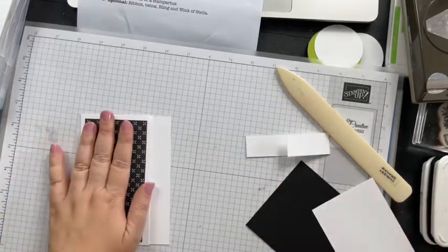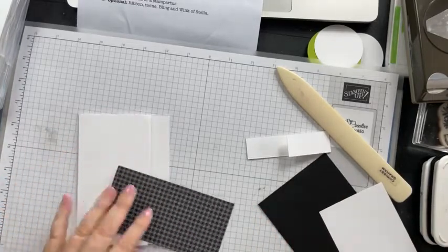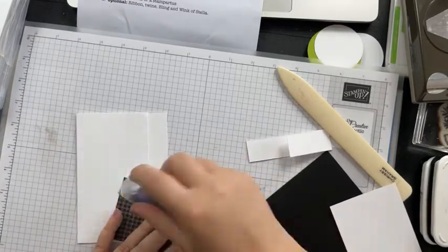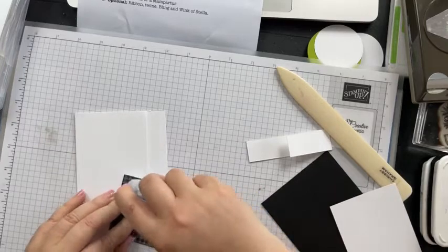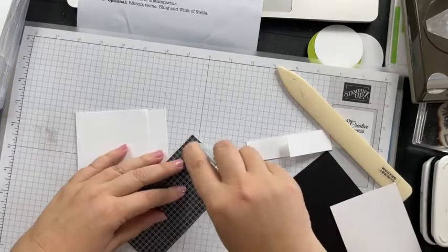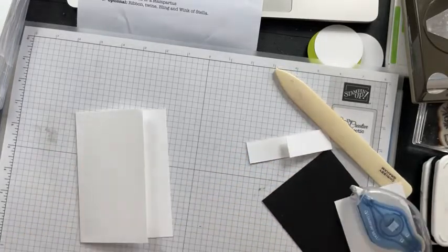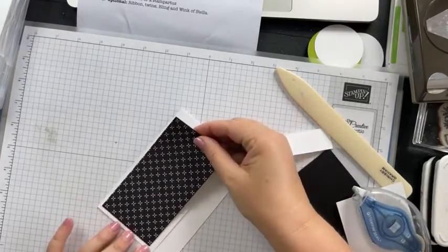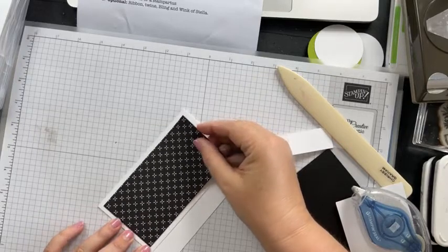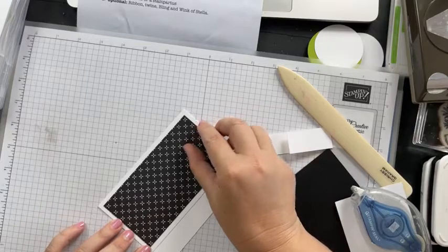So you're going to stick this piece on, okay? So does that make sense, Glenda? I'll have to adjust the measurements. So that'll be 3 by 5½. I just stuck that on.